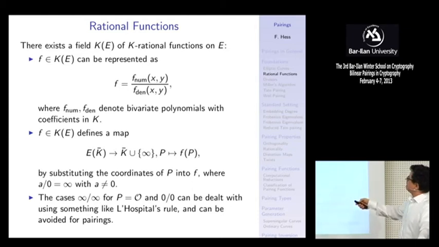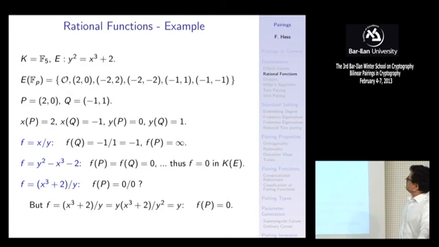Okay, so here are some examples. Finite field with 5 elements, elliptic curve. Well, here are the points. It takes a little bit of computation to find that these are all the points. How many is it actually? 1, 2, 3, 4, 5, 6. So it's about 5 points in here. Yeah? About correct.